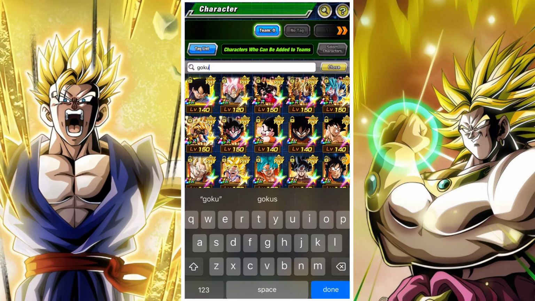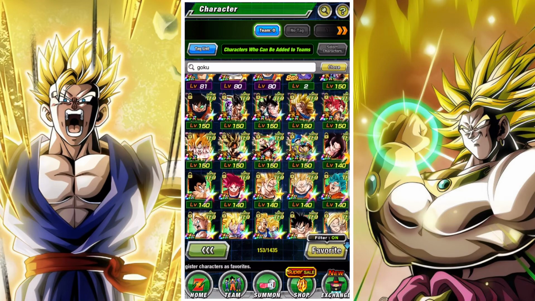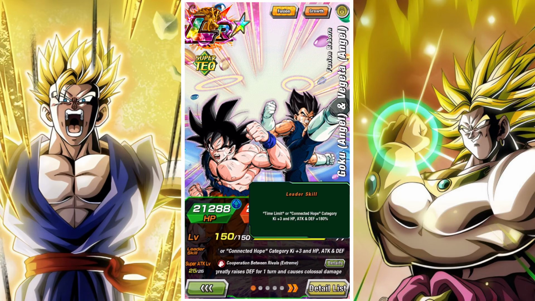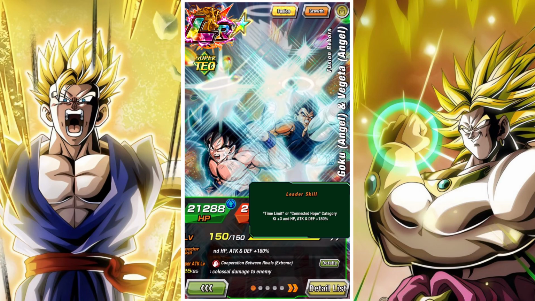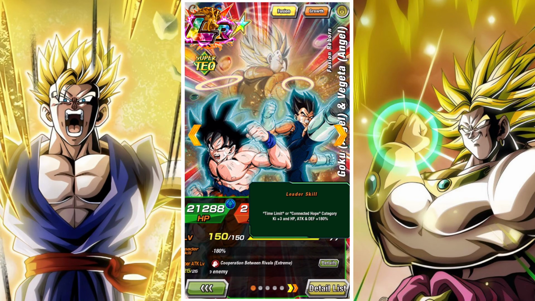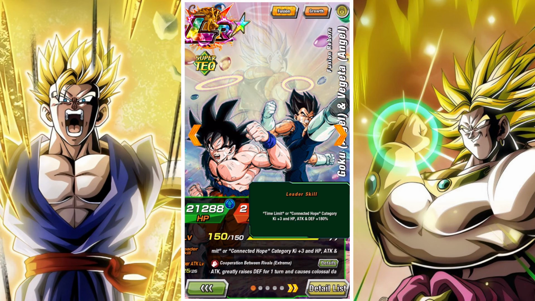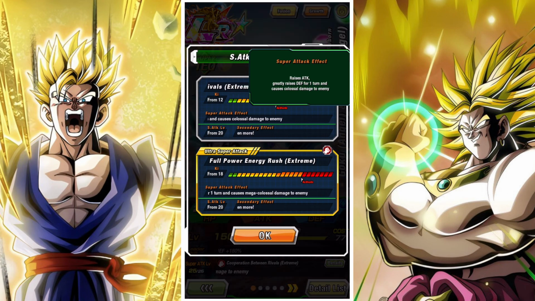In this video we're going to be taking a look at basically the performance of the TEQ LR Goku and Vegeta Angel after their Extreme Z Awakening, and how good they are at 100% of the hidden potential system and level 10 links. So we are going to get a really good idea as to how good they are.